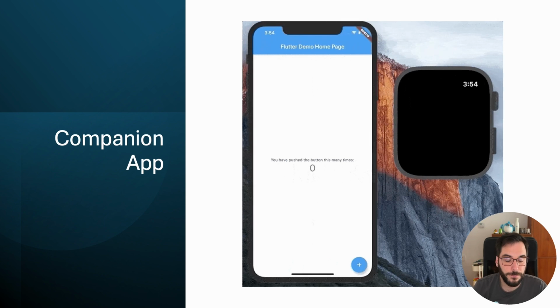Also, that means you have to send messages between the watch and the device, in this case iOS, every time. You have to send messages with the platform channel, and you have to adapt both projects, because at the end they will be in the same project but in two different targets.